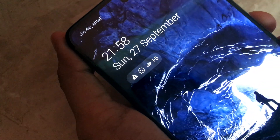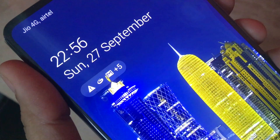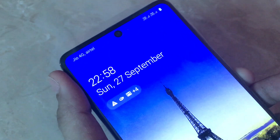The battery is 62% now and it's been almost one hour that it's on charge. The battery has charged up to 99% and it's exactly 2 hours since I put it on charge. The phone has fully charged now and it took around 2 hours, 2 minutes to get to 100% battery.